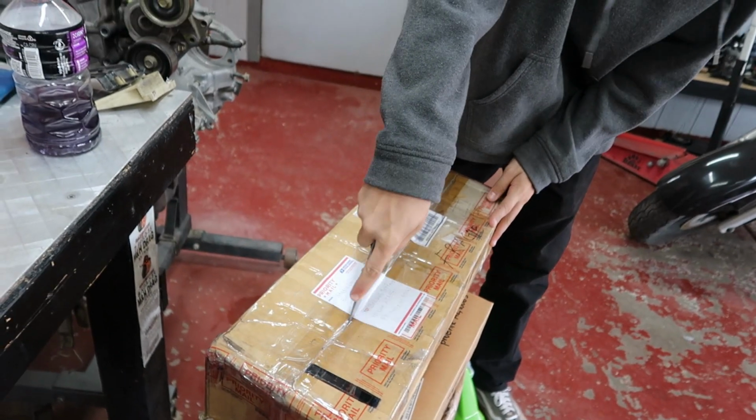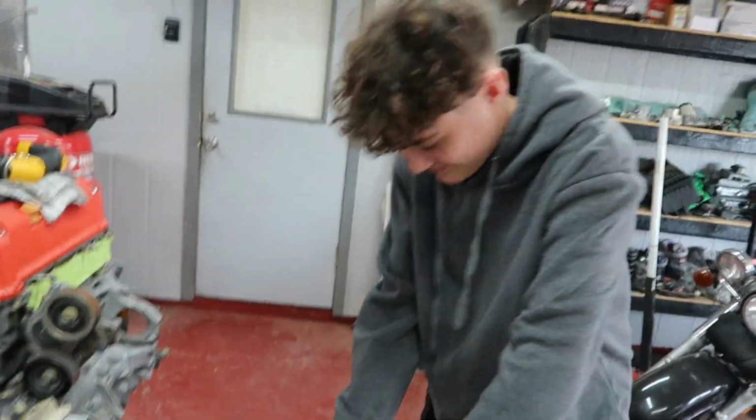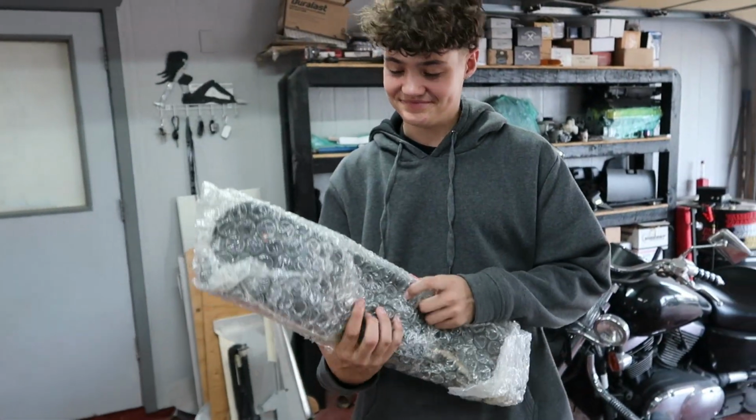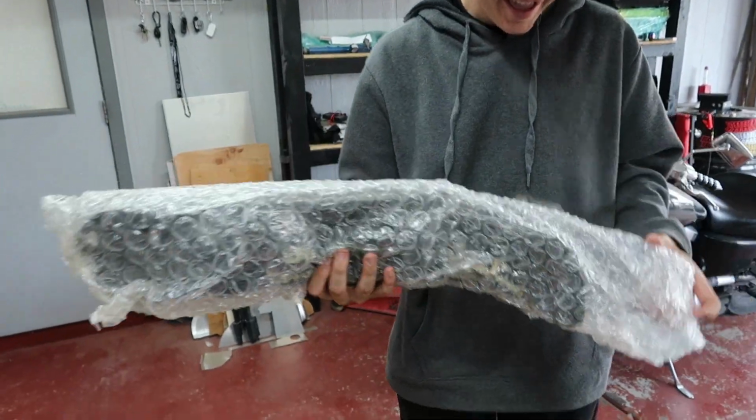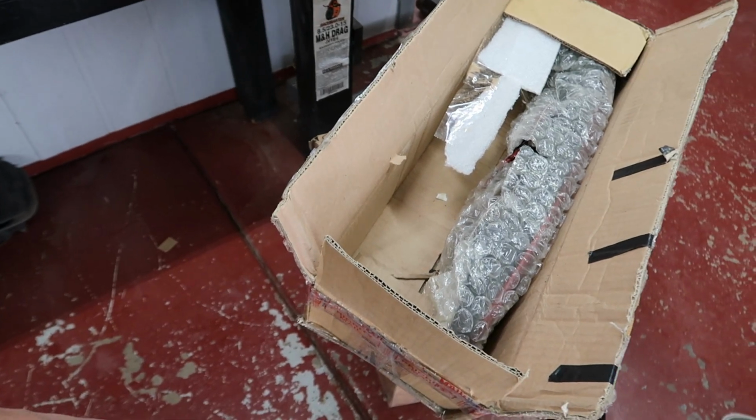This is also for you, right? Oh, don't let that knife go in there too deep. Can I just open a box? Another set of 50-50s, huh? I mean, I understand the whole 50-50 thing, but I genuinely just really like the 92-93 tail lights on your car. Now you get to decide, you get to go through them and see which one's the best. Yeah, definitely. You know, you got two lefts and two rights. I hope you enjoy them. Can't wait to see them on the DA. Much love from Static Carlos. Put them back in there until we're ready to clean them up and clear coat them and stuff.